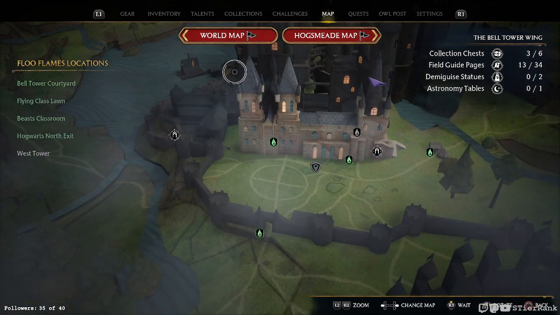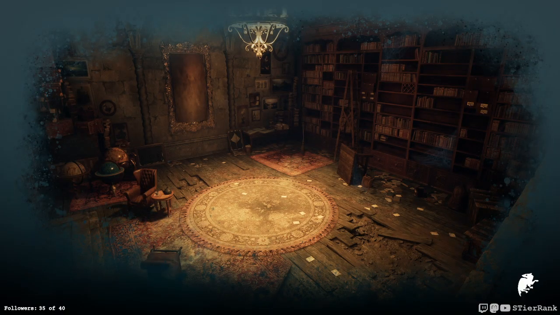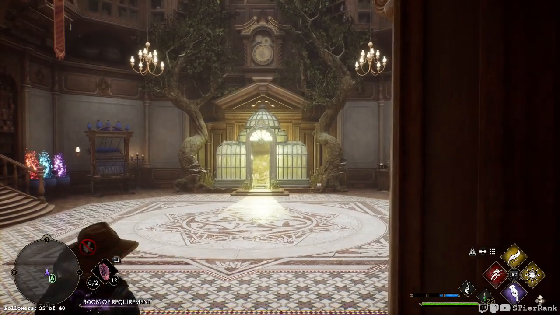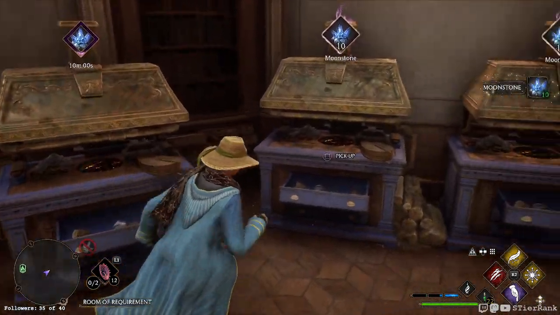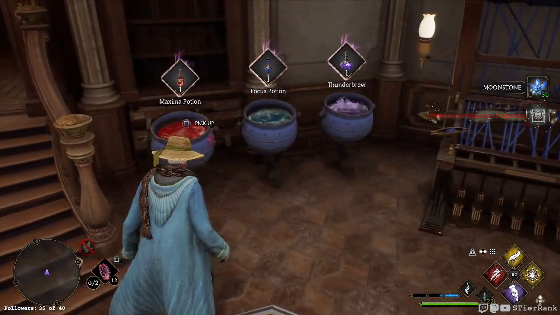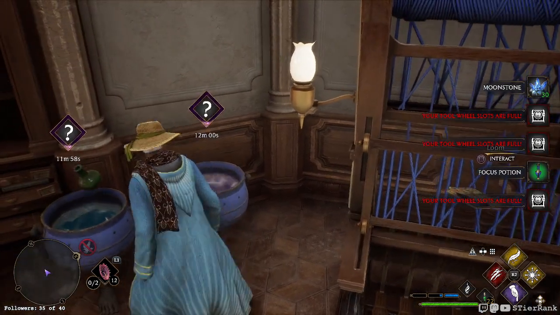All right, let's find our room of requirement. Really need to activate all the warp points around Hogwarts, and I guess I'll have a handful left to do. I think next stream I'm going to try to do some more of the Merlin's Trials too. I'd like to get more storage and everything.